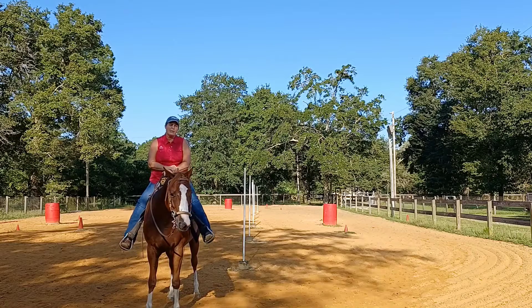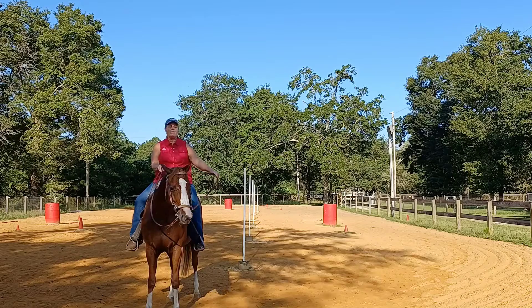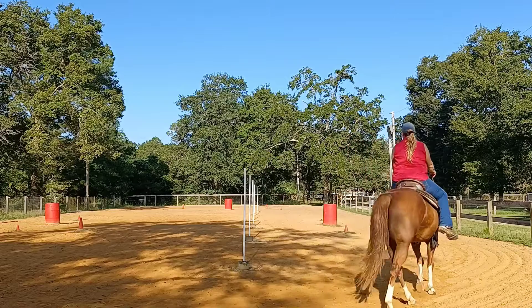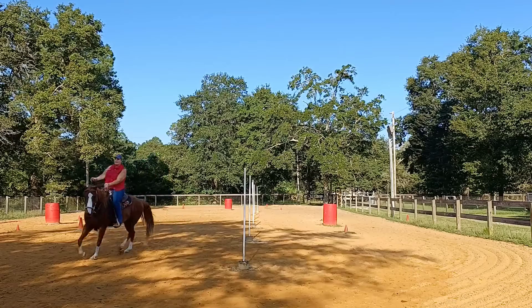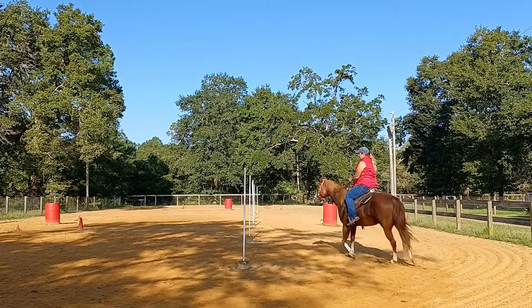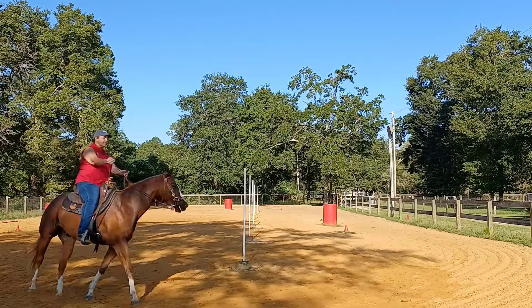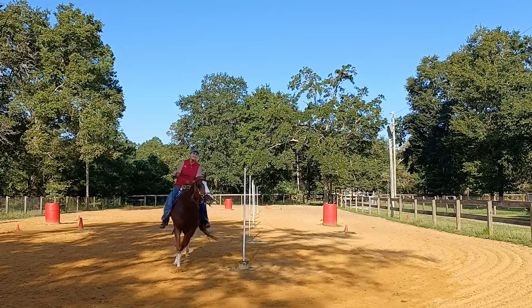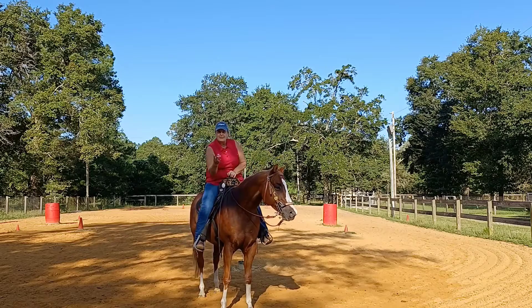So that's just how you bend in the ribs — it's nothing too difficult. You can do it at a sit trot as well. If you have a stiffer horse, you're going to do quicker bumps. If you have a stiffer horse that bends too much in front, you'll probably use more scissor legs and a little bit of balance ring. You're going to be quicker with your release on your inside hand. And when I want to finish, I sit back on the inside hip and then he does it nicely. I hope that's helpful.